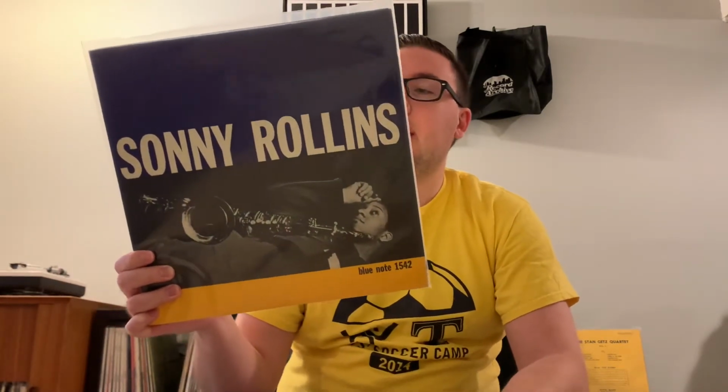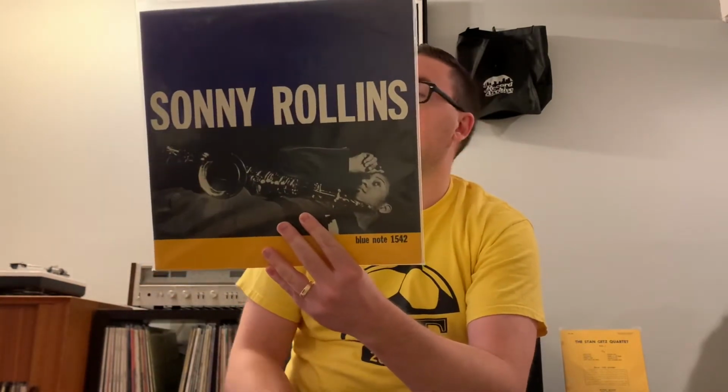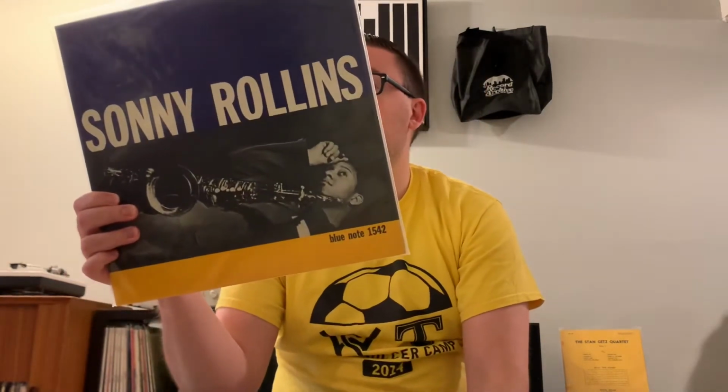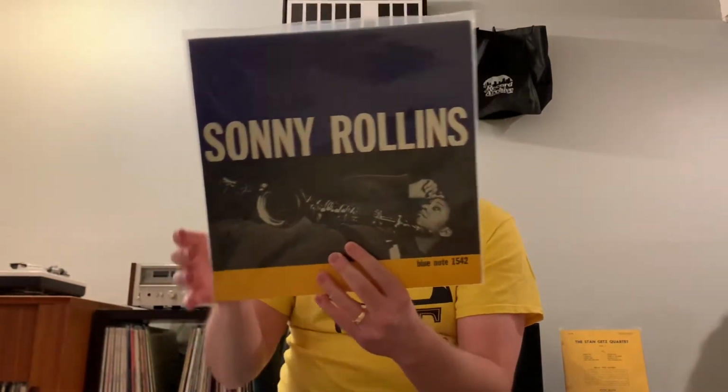And then Wynton Kelly has a solo on that one after the horns, and his has a very nice bluesy feel to it, and just a real nice solo for that. And then we get into the closing song on the A side, which is How Are Things in Glocca Morra. And this, again, is the only track that is not an original. This is a standard by Burton Lane and E.Y. Harburg, I believe it is. I just want to make sure I get that name right. Yeah, E.Y. Harburg.